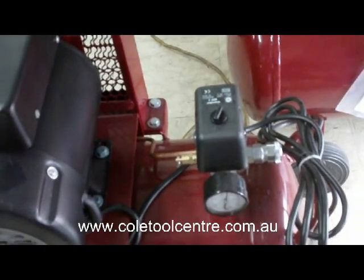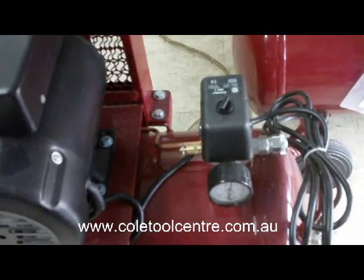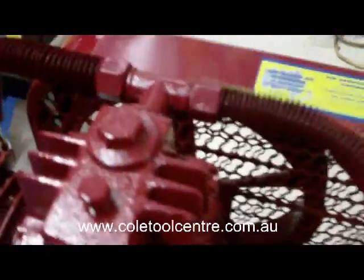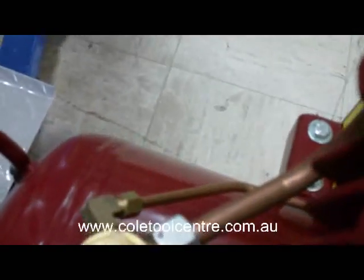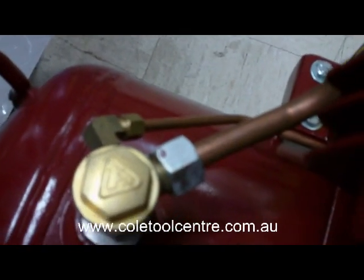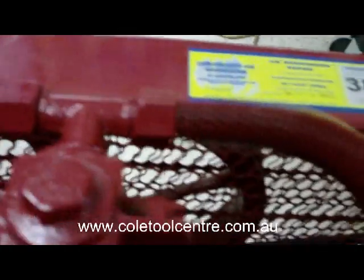As you heard there, when it came up to pressure, about 130 pounds, it turned off and it bled air out of the delivery pipe at the pressure switch. So the air comes down into the tank, and off the side there's a little bleeder. That little copper hose runs across to the pressure switch, and when it comes up to pressure it unloads and lets the air out, so the motor doesn't have to start against 100 pounds of pressure on the delivery side.